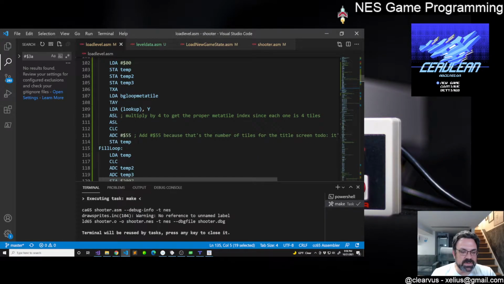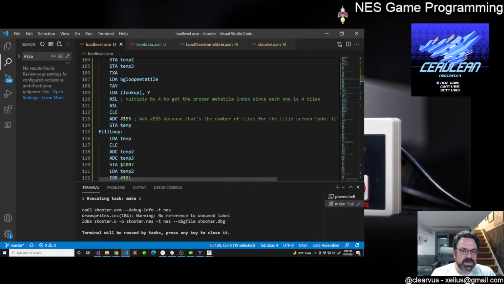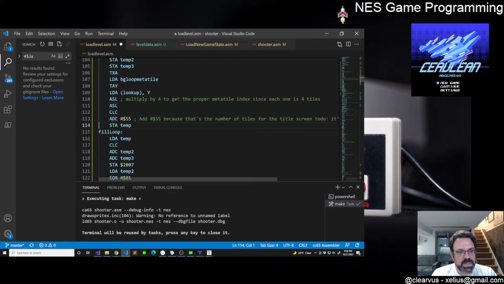Let's use Y because we don't need to do a lookup anymore. So Y is free at this point. So let's load Y with 0 now.